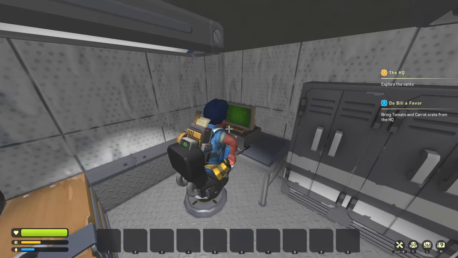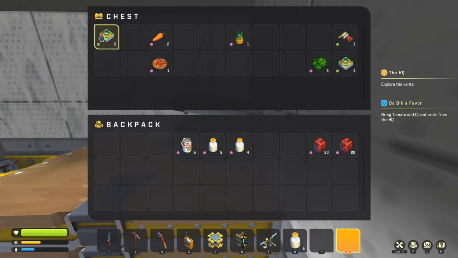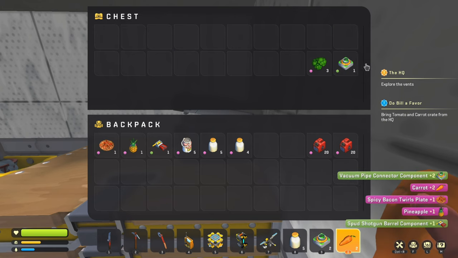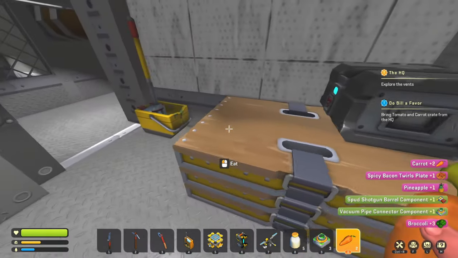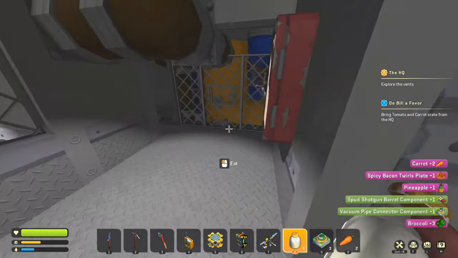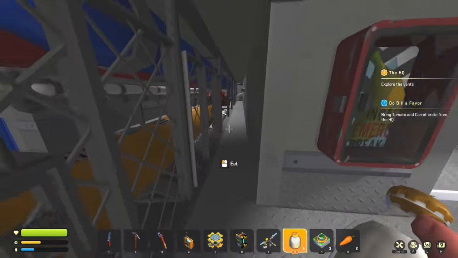Anything in there? Usually just something in the chairs. In this chest. Ooh, we got two parts. Food. A shotgun part. I need that. And the food. I wish I could take that. Well, my truck's outside, so I can't do that. Wait, there's a stick. Oh, I've been down there.